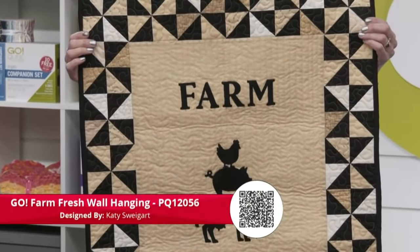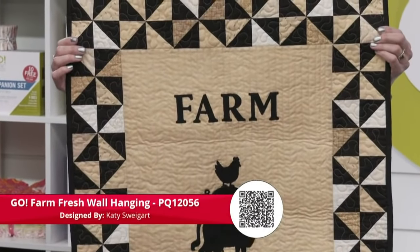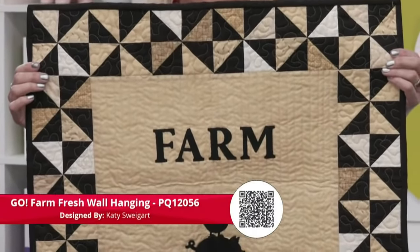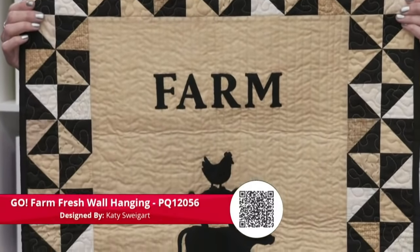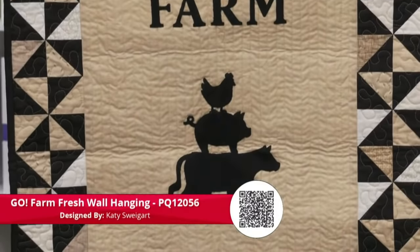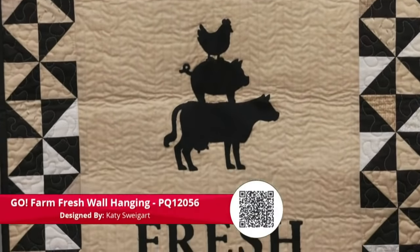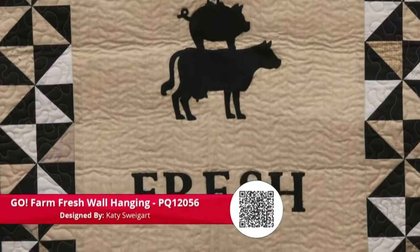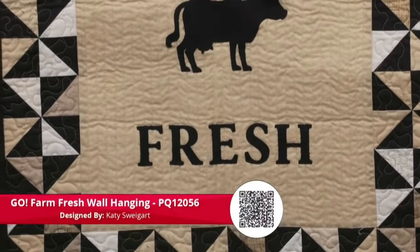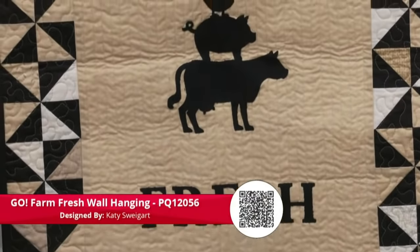Or you could use the 4-inch and use shape number 3. Look at how fun this is, but so pretty. Uses that classic alphabet. I love the quilting, the straight lines in the middle. This is the design that was in Lynn's and my head, I think, when we first started talking about this. And I love that Katie brought it to life so well. I really love this one.